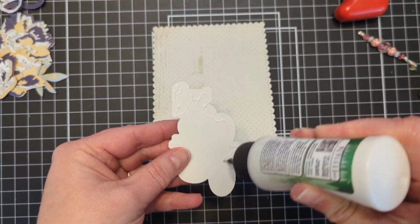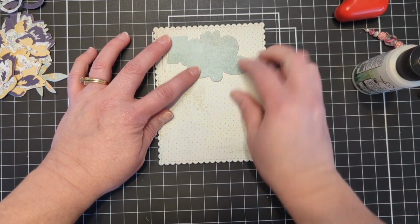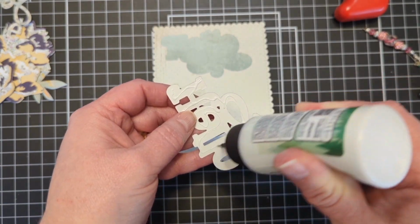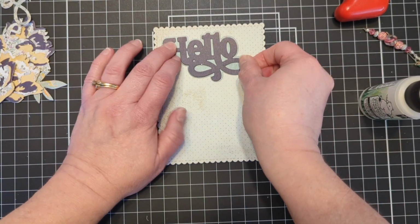And then I'm just finishing the card. I'm putting together that hello die with those layers. I really, really like how it turned out. And I'll go ahead and put music back on and you can watch the finishing of putting it together.